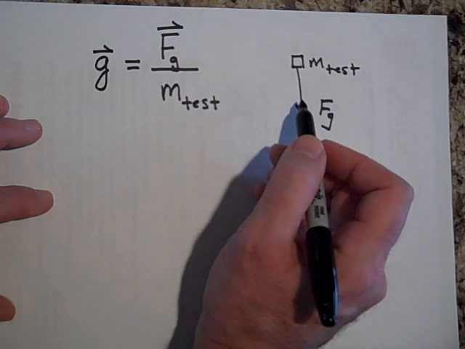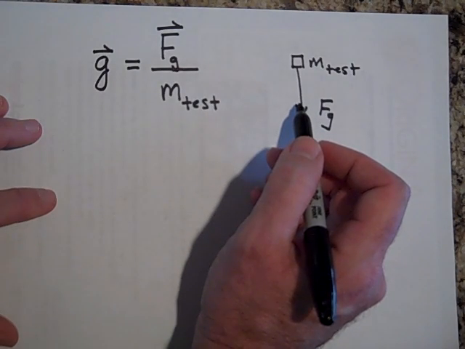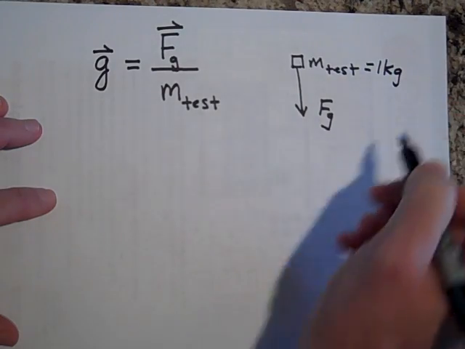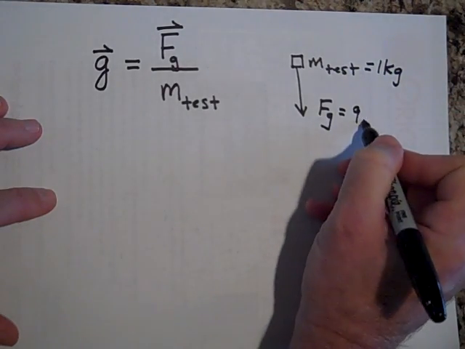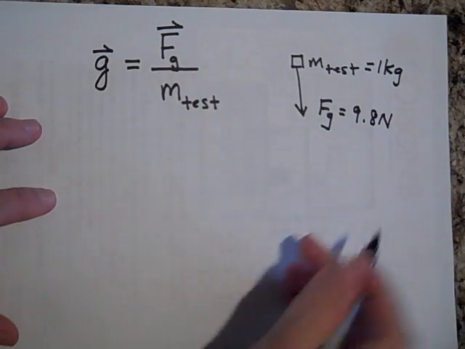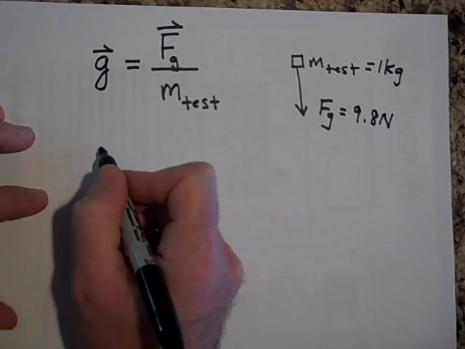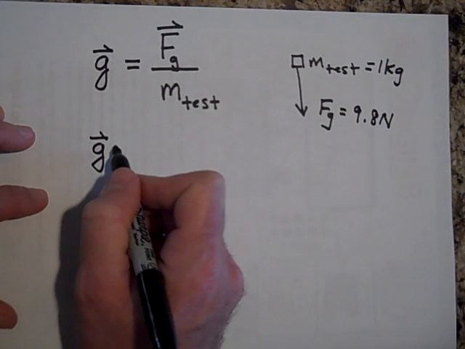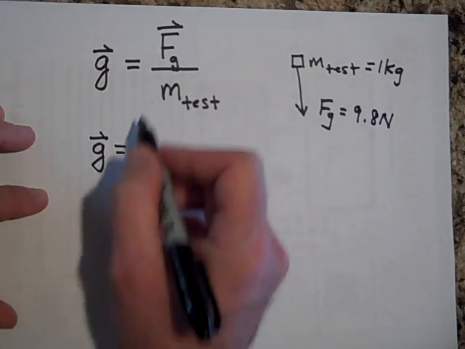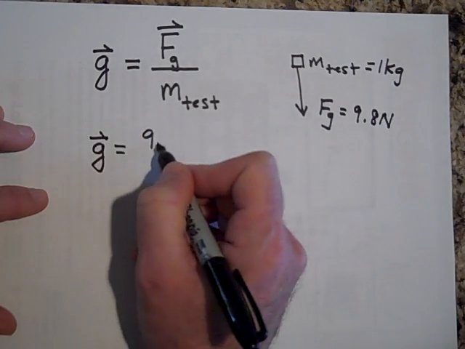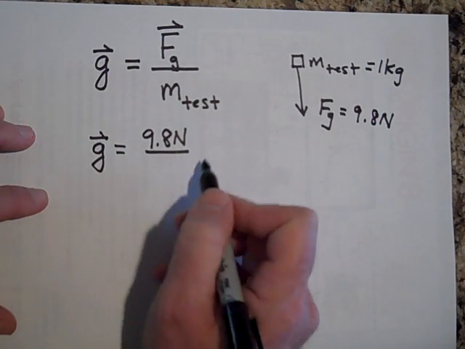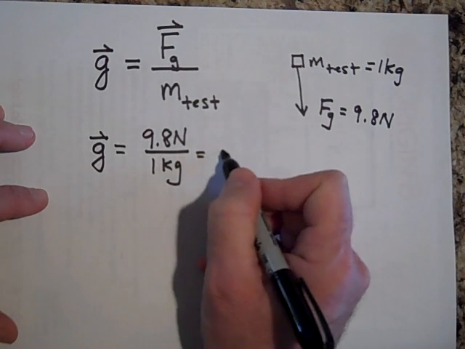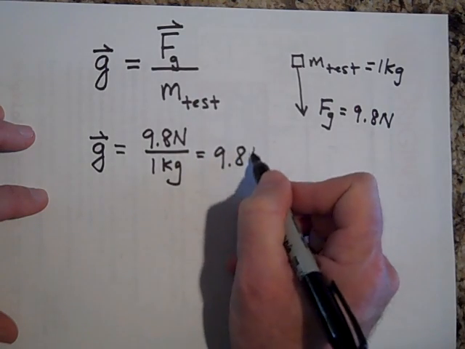So it turns out then that, let's say that we do this, and this test mass is one kilogram. And let's say that, lo and behold, there's 9.8 Newtons of force on this. Well then the field strength is going to be equal to the force of gravity on the test mass, which is 9.8 Newtons, divided by the actual test mass. So we say that it's 9.8 Newtons per kilogram.